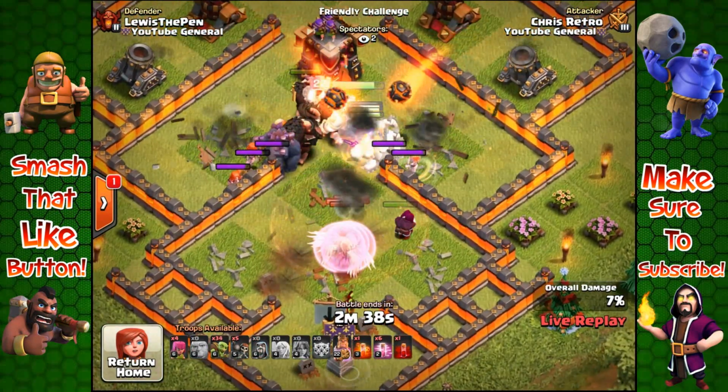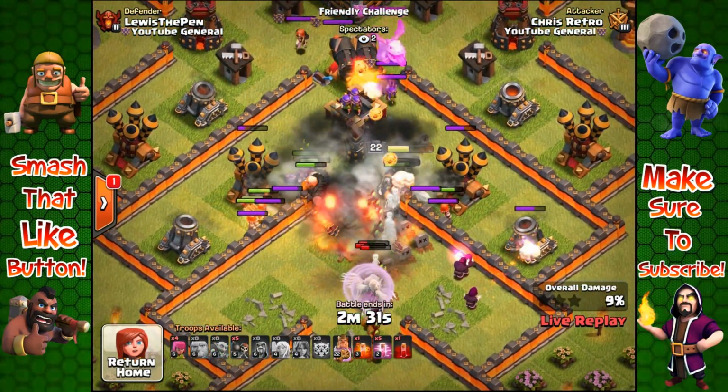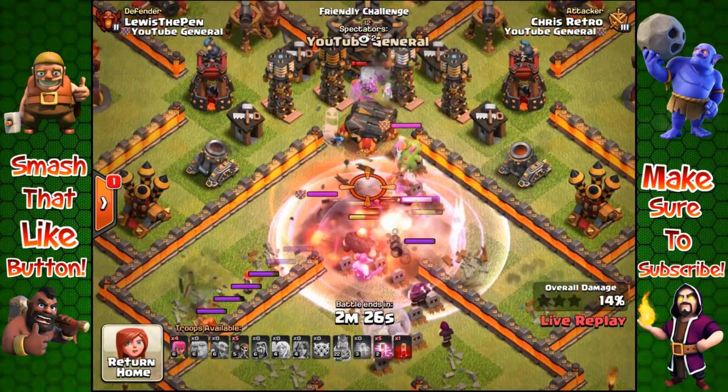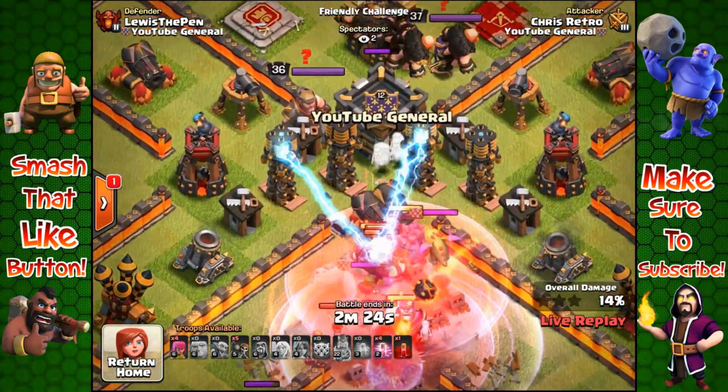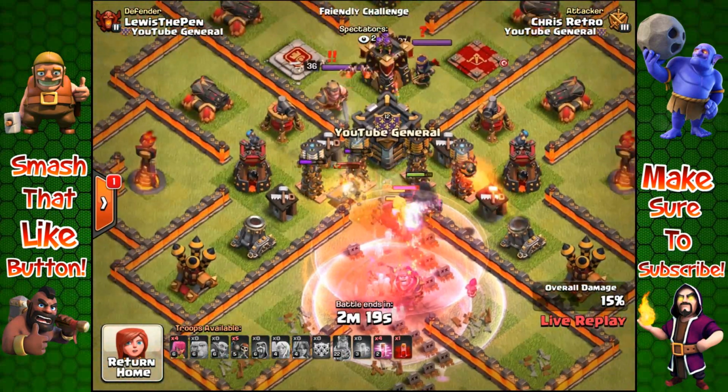Healer's going to take a ton of damage from these giant bombs. So he's got his goblins going in now to lure these traps. It's kind of interesting. Defending CC now is coming out to shoot down these giants and everything. But the giants did just get flung, and air bomb's going to snipe these healers. All the healers are down.